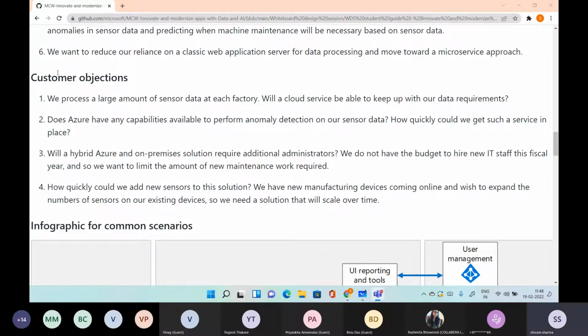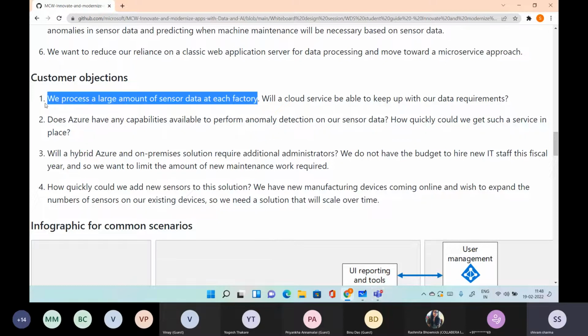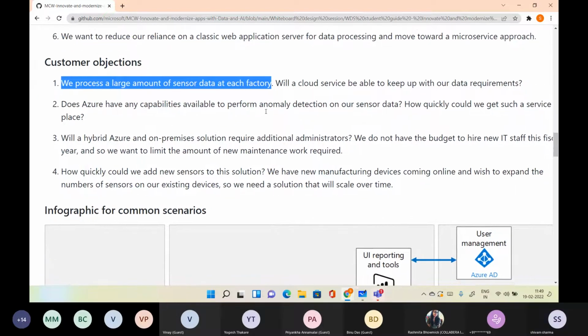Now, one thing which we can also suggest to them, which is not discussed here, is that we have solutions which can be deployed locally in the factory itself. Instead of streaming everything to the cloud and then doing the analysis, why don't you do some processing locally, and if required, send some output to the cloud, and not choke your network also, and do the processing locally on the factory floor itself. So we have edge scenario solutions available, but we haven't discussed anything over there.